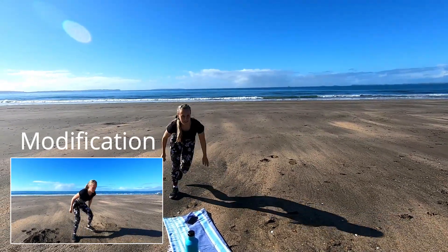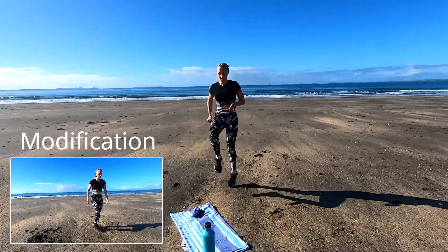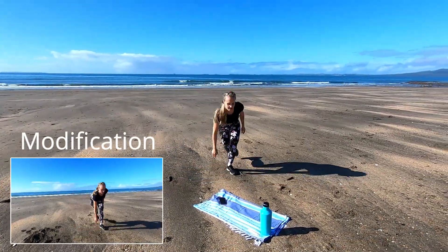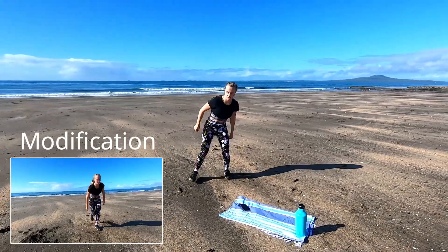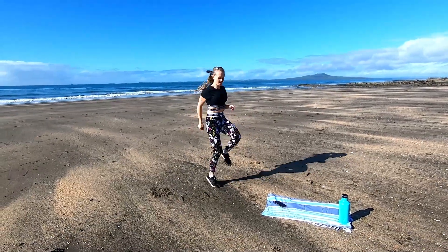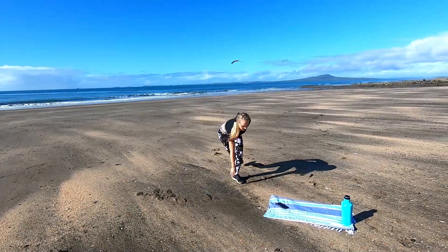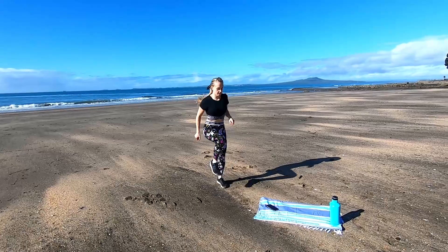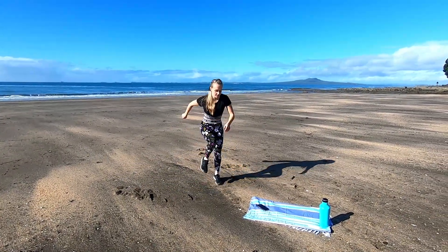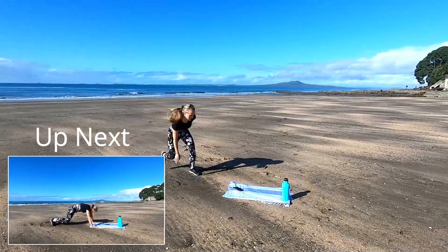Off we go — 4 skaters here and into 6 high knees. Staying nice and springy, jumping as far to the side as we can. Squeeze that core the entire time, especially with those high knees. Push that bum right back, keep your chest nice and open, reaching down to the ground and jog them up. Use those arms, get that heart rate up.